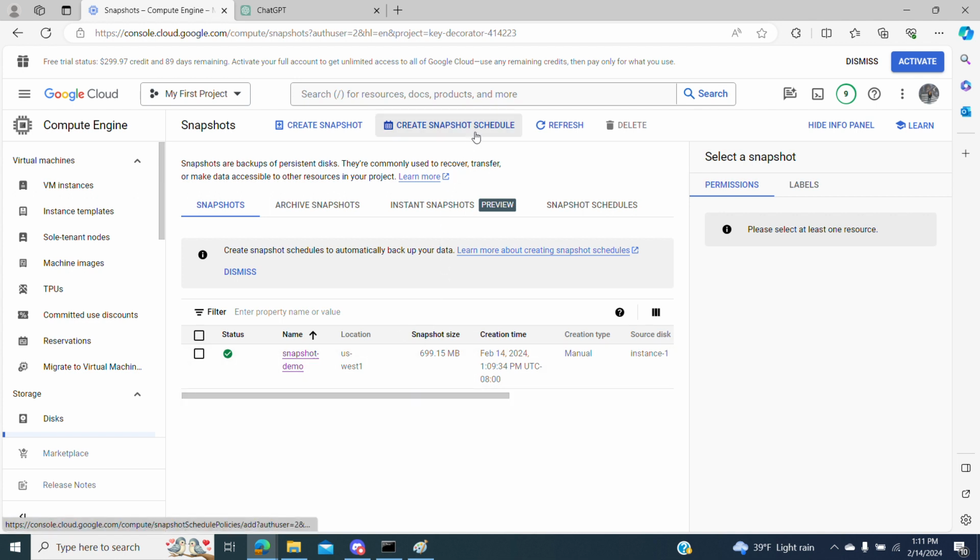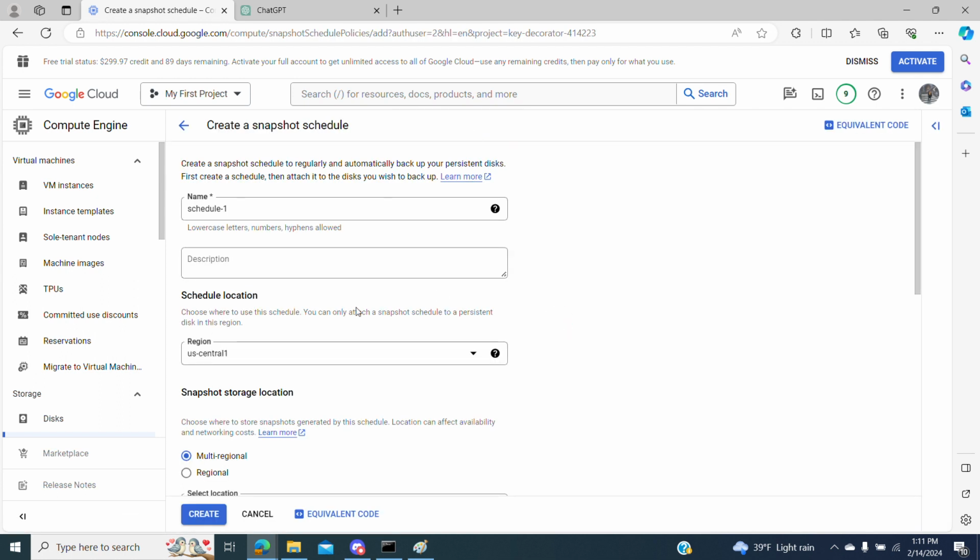Now we're going to create a snapshot scheduler. This is very popular as well. We create a schedule demo.